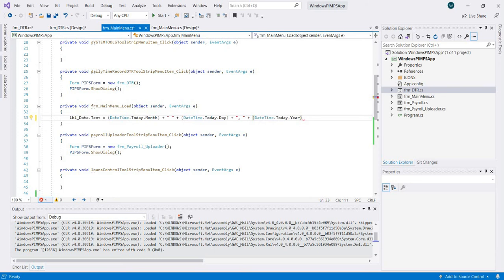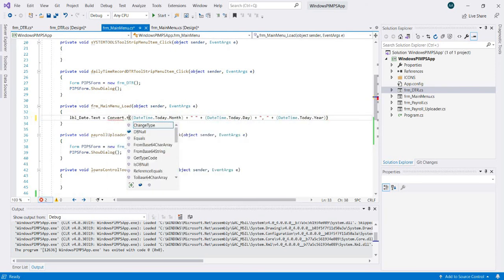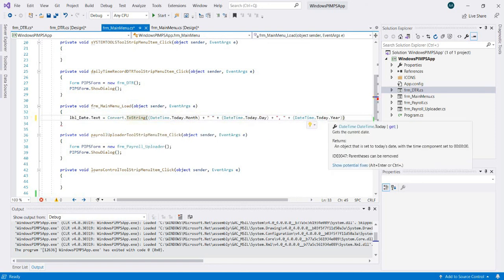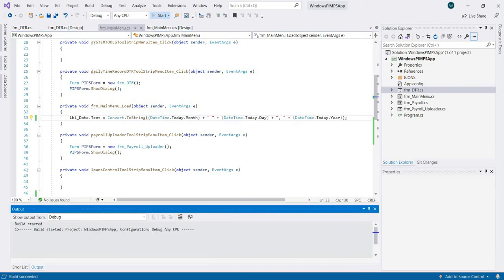Okay, so you might be asking, why did I place a comma after the day? The reason is to follow the real format of month, day, comma, and year.